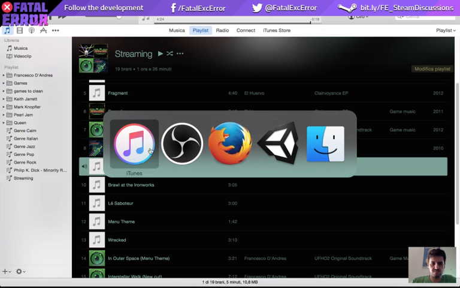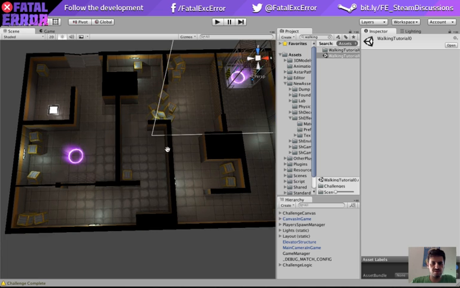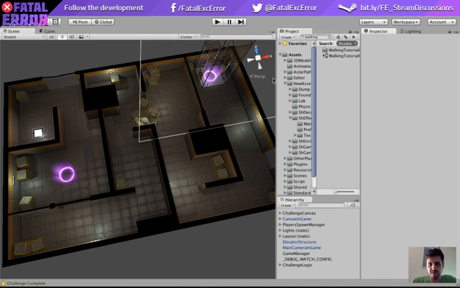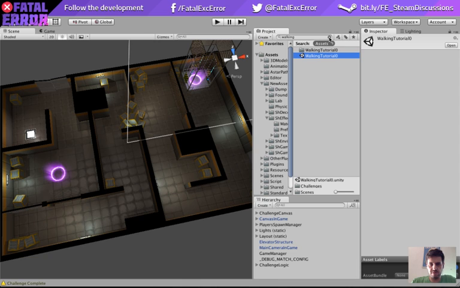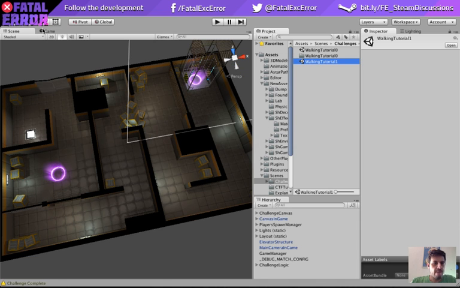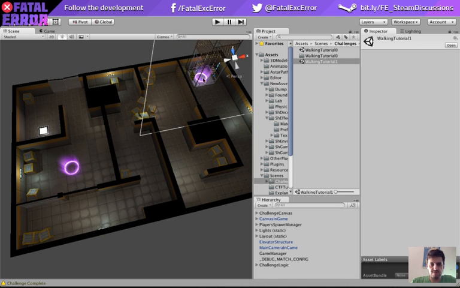In order to create a new level, what I'm going to do is to duplicate this one. This is a scene called walking tutorial. So I'm going to duplicate it. You can call it walking tutorial 1, it's fine. Open it. You want to save? Not really. Okay. So what I'm going to do now is to remove some elements to clean the scene a little bit.